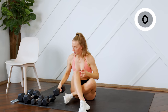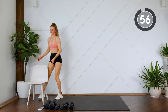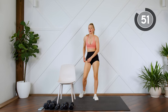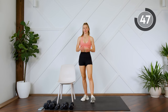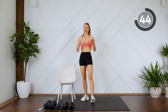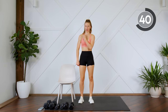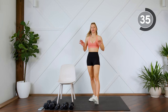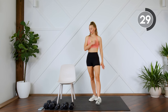Nice work. Taking a 60-second rest. All right, your next two exercises are back rows. We're gonna do 30 seconds for each arm. And then your second exercise is hammer curls, or crossbody hammer curls, I should say. So use whatever weights you feel comfortable with. I'm gonna use my heavier set for my back rows and then my medium set, my 10 pounds, for the curls.